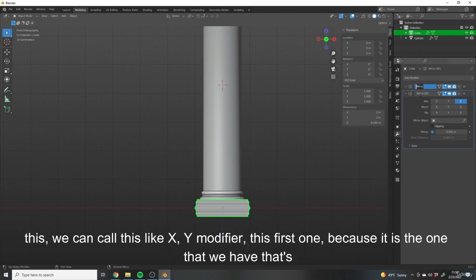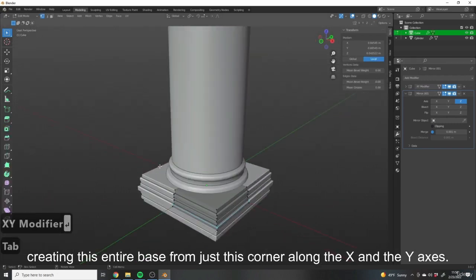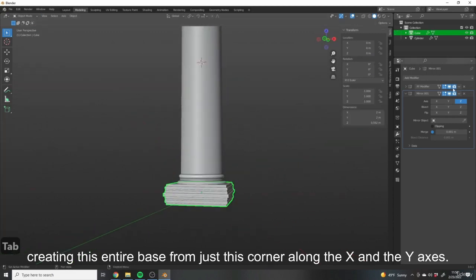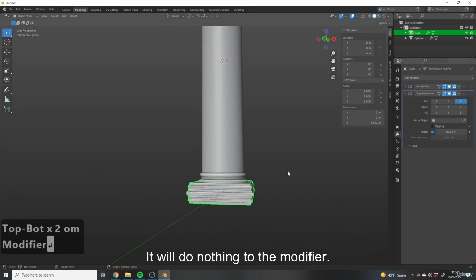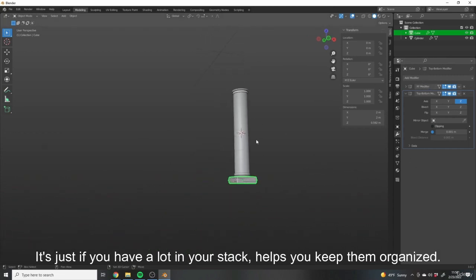We can call this first one the XY modifier, because it is the one creating this entire base from just this corner along the X and Y axes. We can call this one the top bottom modifier. Renaming it will do nothing to the modifier. It's just that if you have a lot in your stack, it helps you keep them organized.